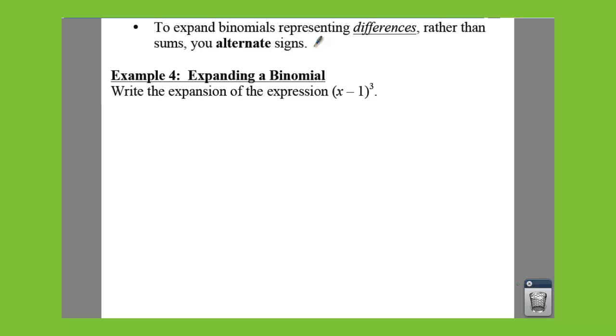Well, let's try our hand at expanding a binomial whenever you have a negative in the middle. Now, that is a little different than when you have a positive, because when you had a positive, all of your signs in front of your terms were all a plus sign, a positive sign. Here, whenever you have a negative, what you're going to have is differences, which means you must alternate your signs. So you always start with a positive, and then it goes negative, positive, negative, positive, all the way until you get to the end. So now we're going to expand this.